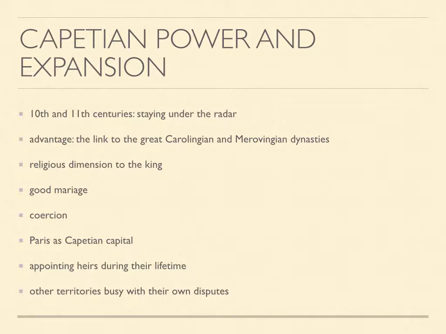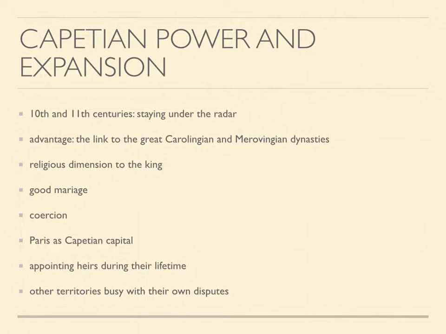But what the Capetians did have, which was a large advantage, was that they were descended from the Carolingians and the Merovingians. And if you recall, one of the defining characteristics of these two dynasties is that they had an alliance with the church, and that the church gave credence to the fact that they were monarchs. So they had a mutually beneficial relationship, and the way that the church helped the Carolingians and the Merovingians was by decreeing that these dynasties were chosen by God, that these lineages were families that were chosen by God and thus were to be monarchs.